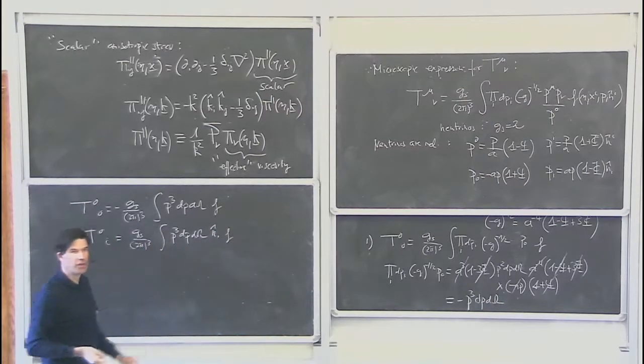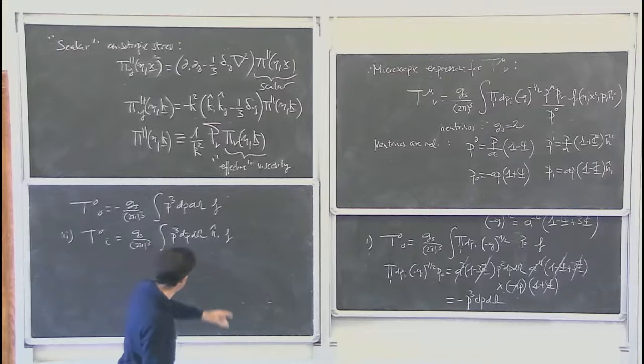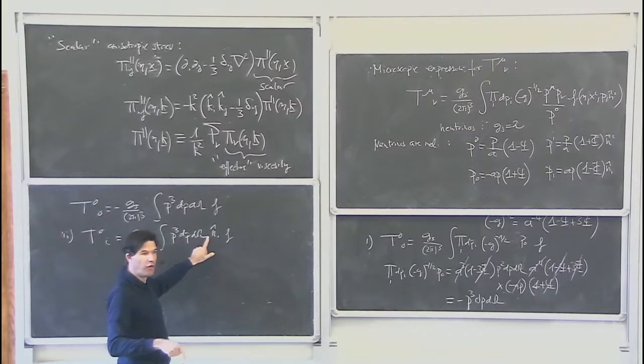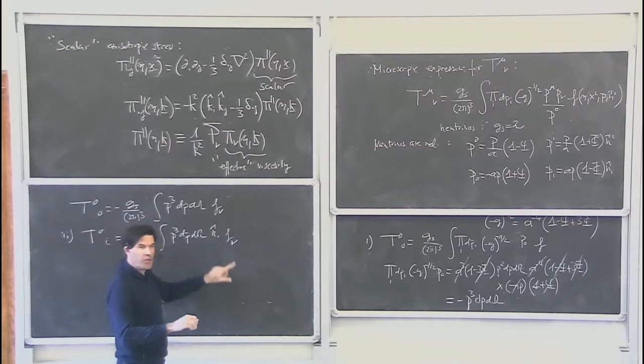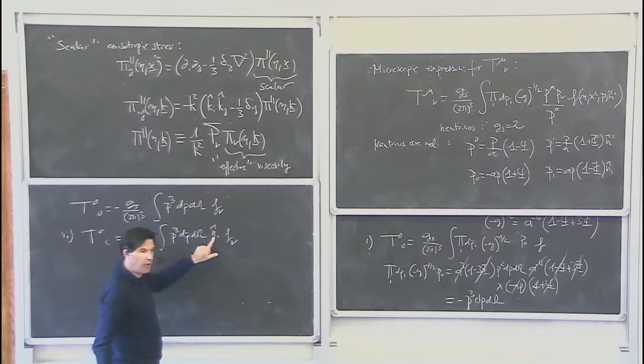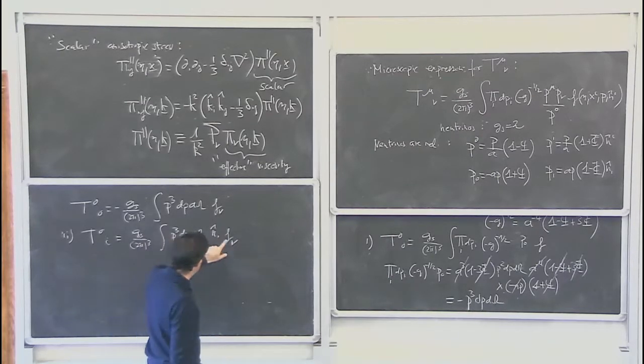I insist, at first order in perturbation. Because in fact, if you do the calculation, there will be here an extra factor of metric fluctuations. However, the distribution function f for the neutrinos, at the homogeneous and isotropic level, does not depend on n hat, on the direction. So at the homogeneous level, if you integrate, you get just 0. So you need here to have the perturbed part. So you have already something which is first order in perturbation, which you need in order to get something non-zero. So at first order in perturbation, you drop the metric fluctuations that are in there.